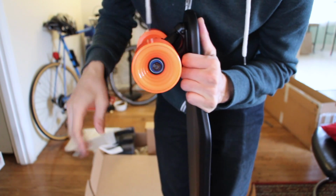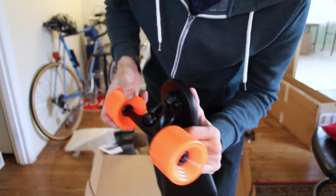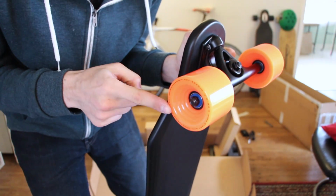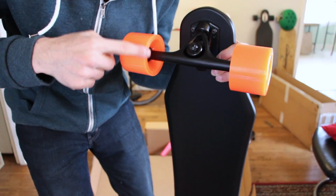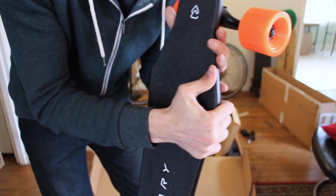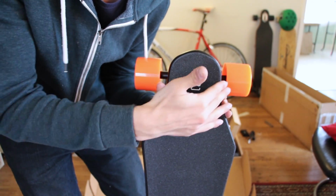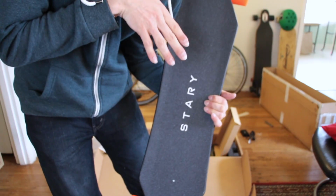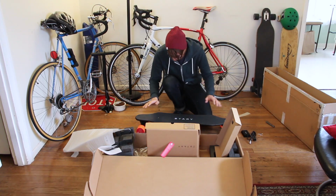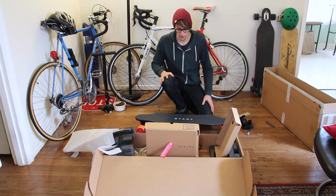Spin. Ooh, that's a good sound. Quality. Looks like they, for some reason, decided to bevel the outside edge of the wheel, but the inside edge is not beveled. It really doesn't matter, but it's kind of a weird choice. This is also a nice feature. The grip tape is off-center on that side. It's also off-center on the whole board, front to back. Okay, yeah, I'm gonna charge it and then I will be right back.